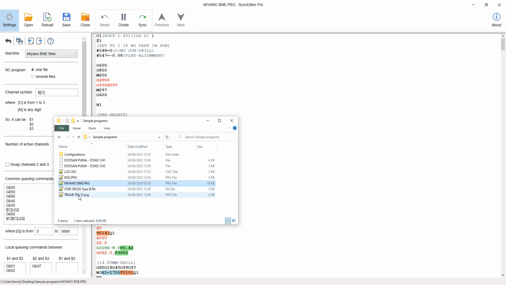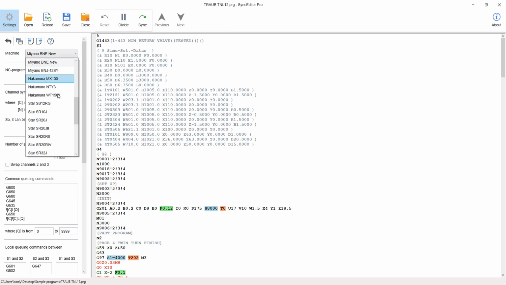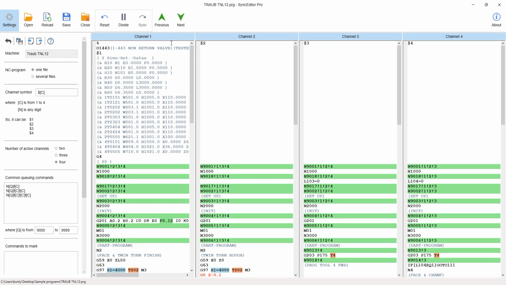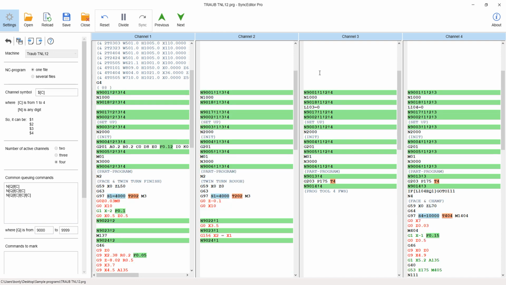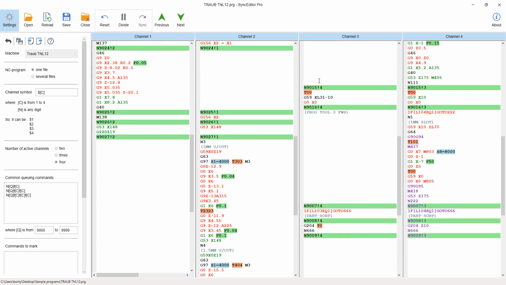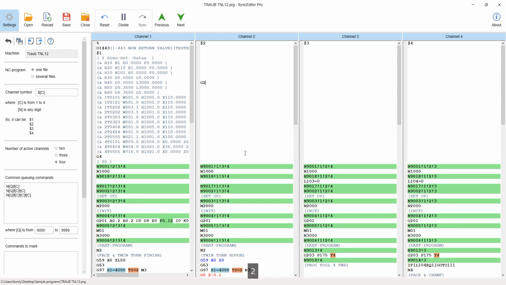And the last machine is Strobe TNL12. It is a 4-channel machine. I've got a configuration for it. I can select it, synchronize, and you can see 4 channels synchronized together. And of course, the same as for other machines, I can make some modifications, like adding something, and I can save.